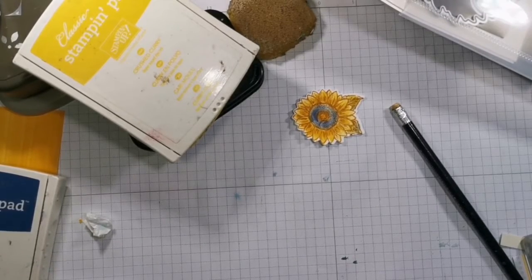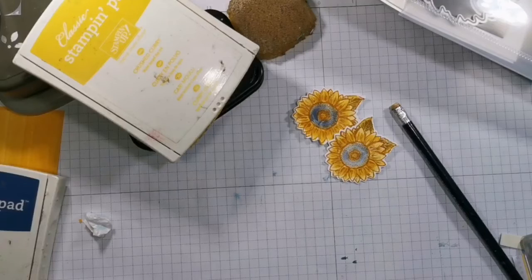So the Stampin' Up's new standard size cut and emboss machine is available to demonstrators as of today. So I'm sure you'll soon see those being used. We're still waiting for a release date for the mini one.